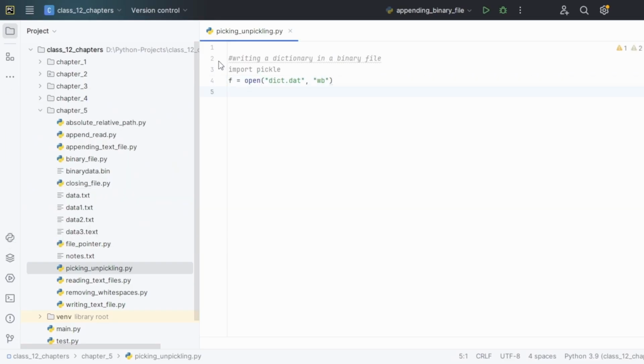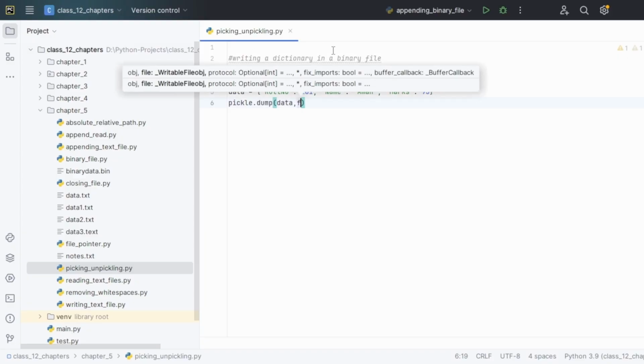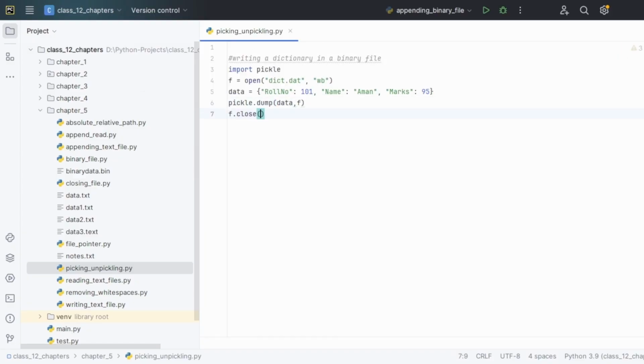This will create a new file called dict.dat, and we want to write this data, which is roll number 101, name Aman, marks 95. So we'll do pickle.dump, and we'll dump this data into our binary file f, and then finally we will close the file.